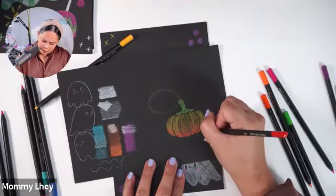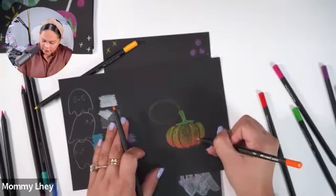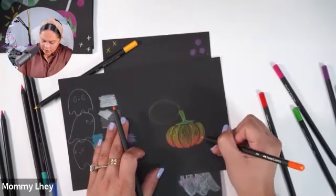Now to blend everything in, you want to use maybe the second orange. I'm just going to add another layer of that like this. This time I'm just going to try and fix my strokes. So we're going to blend the colors. Bring this up a little. This is the second to lightest color that I'm using, right? And then I'm going to go back in with my lightest yellow, the lightest color that we've used. And then just fill in the shape.